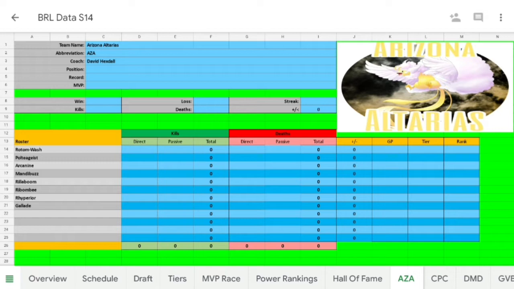Its typing, water, electric, covers most things besides grass and dragon types, but it also gets Dark Pulse, so that's a neutral. You can put in some work.